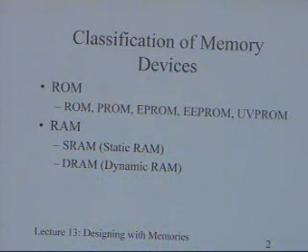If you consider the RAMs, of course ROMs are also random access, but traditionally this name has stuck, so the nomenclature is actually wrong. Both are random access. This should have been called read-write memory, but by convention whenever we call something a RAM, it's actually read-write memory. As far as access is concerned, both ROMs and RAMs are random access. But there is a read-write memory and they also come in two major categories. One is called the static RAM or SRAM, another is called the dynamic RAM or DRAM.